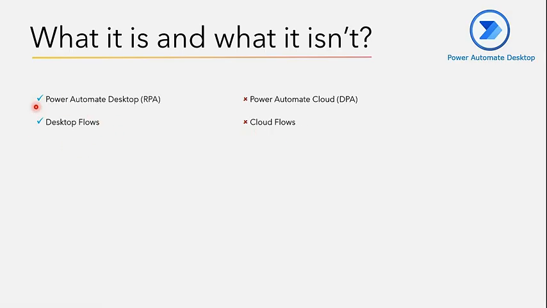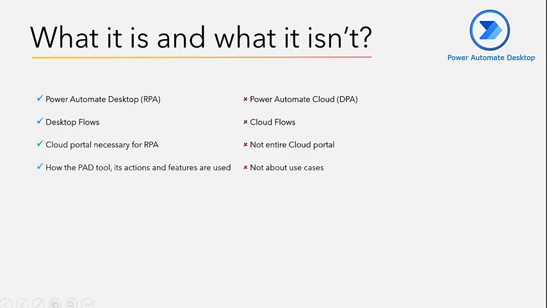So this course is going to be fully about desktop flows. However, anything necessary for the RPA piece of Power Automate where you will be making use of the cloud portal, I'm going to cover in this course, but not the entire cloud portal. Now, I need to tell you that desktop flows and cloud flows are two totally different tools. They have two separate editors, two separate ways of declaring variables, different syntaxes and so on. Therefore, they are a course in themselves, and this course is about the desktop flow side of Power Automate.